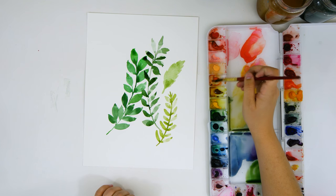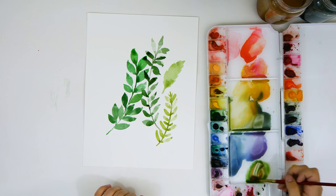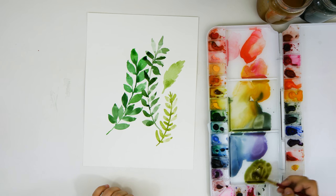Now I'm adding in even more green and a little bit of orange to create this forest green. If you don't have orange, you could always add in a little bit of yellow and red.